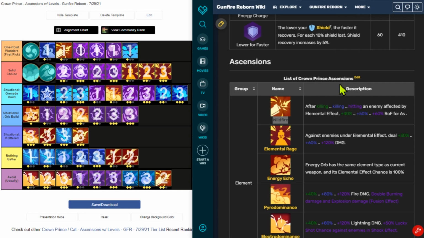We're going to start at the bottom and work our way to the top. And once I meet an Ascension, I'm going to talk about where it fits across the entire tier list, not just where it is in that specific instance. First up, we have Wildfire, level 2, which is in the Avoid Usually category. We're going to talk about Wildfire.